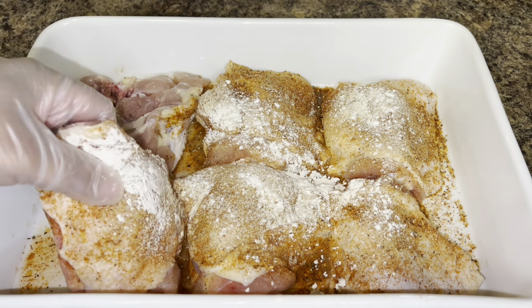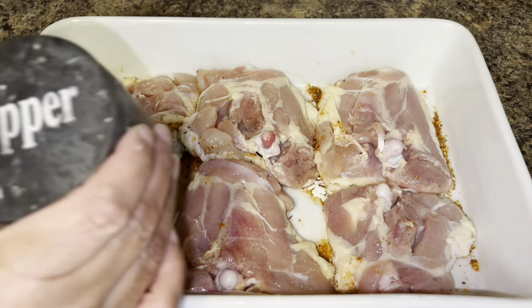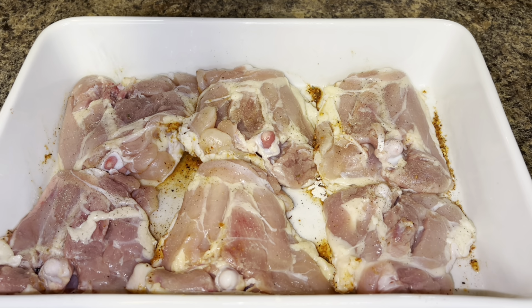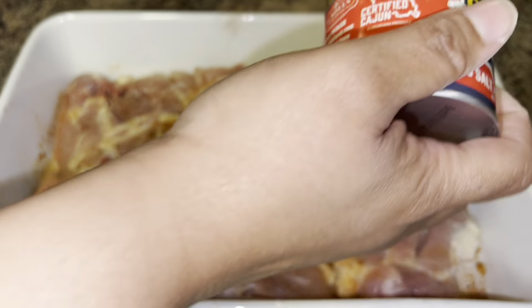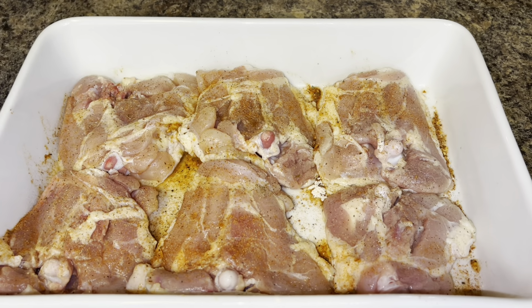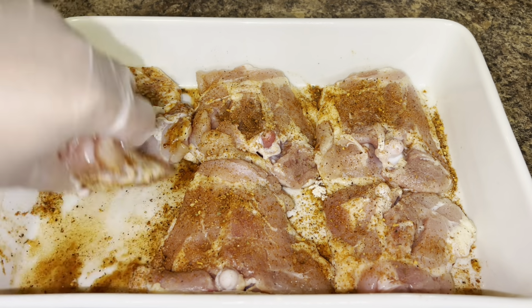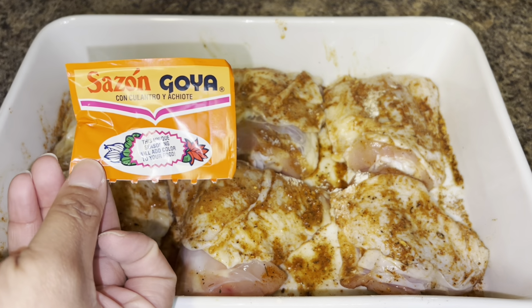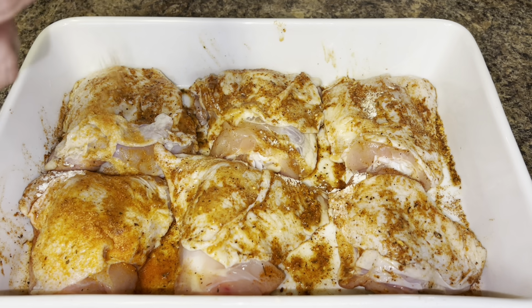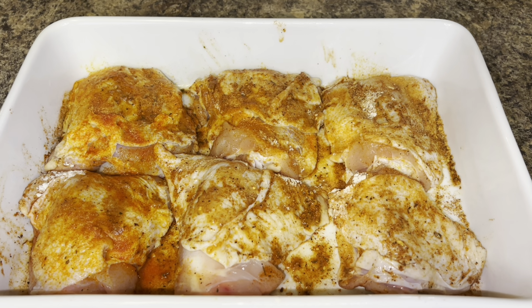I have my oven preheated to 375 degrees. Before you begin to season it, you want to be sure to trim the excess fat and skin from your chicken. I also cleaned my chicken prior to seasoning it, but I know that's pretty controversial, so you do what works best for you. Now I'm going to sprinkle one packet of the Sazón seasoning, and I'm only going to sprinkle it on the skin side of the chicken.